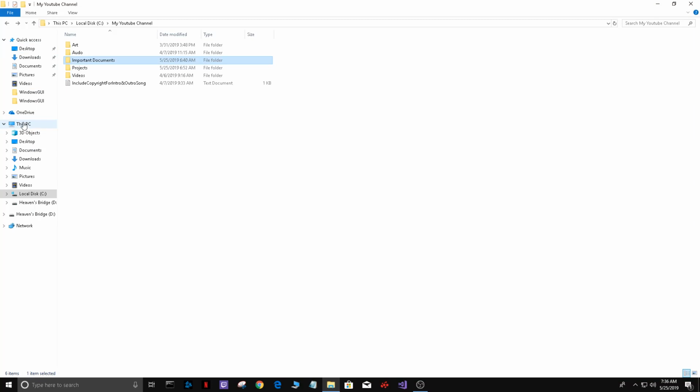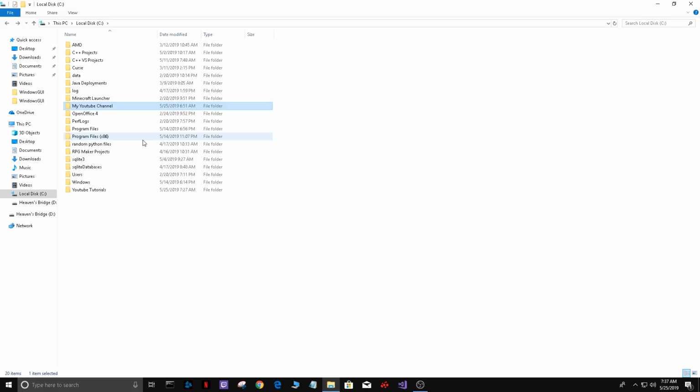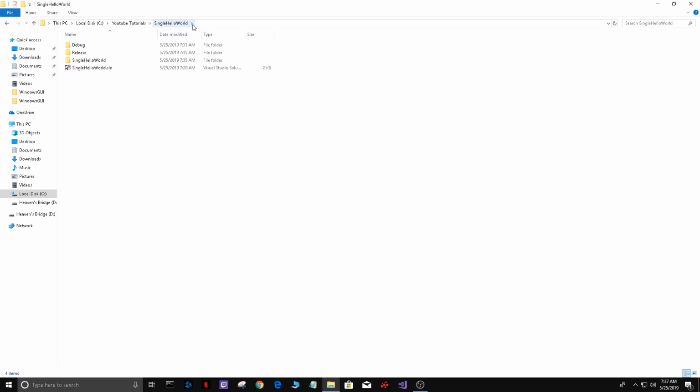Now, it'll be wherever you put your project solution at. I'm going to go to where mine is at. Alright, now that you're at your project solution folder, you're going to see two folders in here now that we've compiled a debug and a release. You're going to see debug and release. We're going to go to debug first. You'll double click that, and you'll see an application here, and that's your program. If you just double click it. Alright, so congratulations, you now know how to show off your program to others.